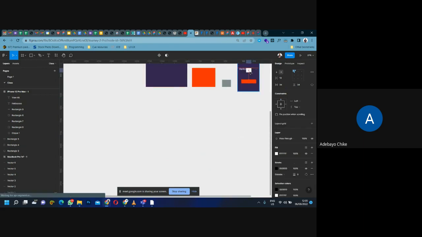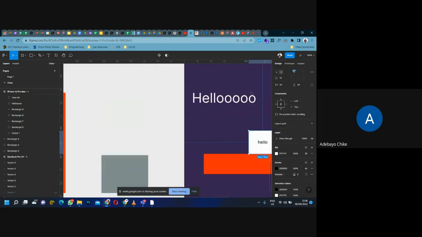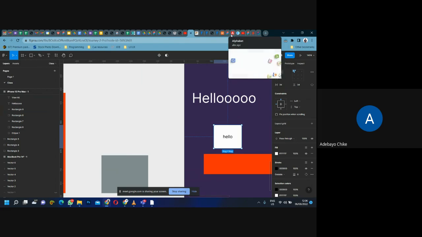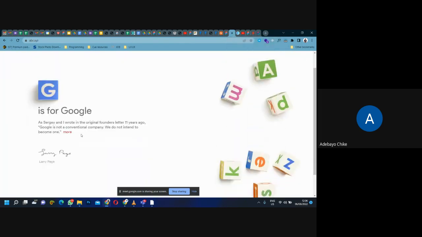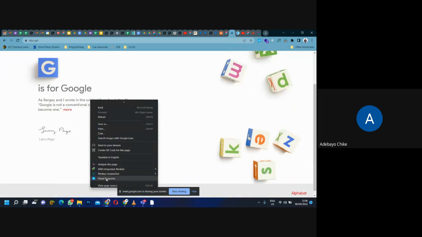Imagine this element is placed beside this one. The space between this guy and this guy, that space you see here, that 21, that is the margin. This actually affects all websites, all websites have a margin and a padding. So I can show you that from here.